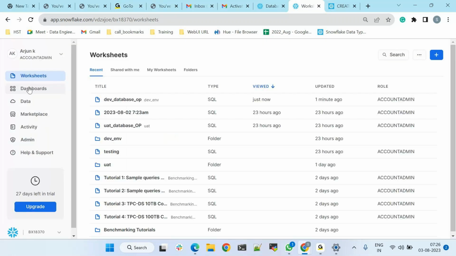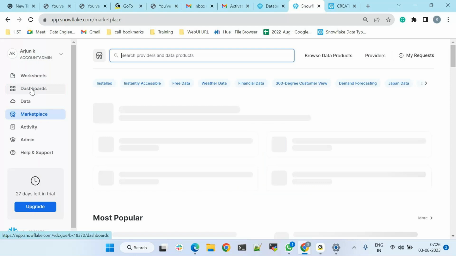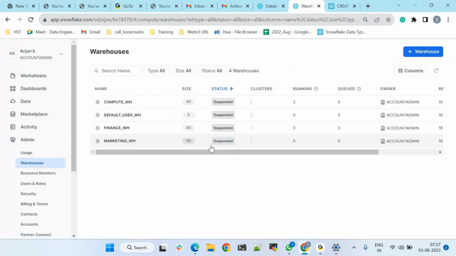That's the reason, if you see here, we have dashboards where we can create the warehouses as well. Under Admin, if you see warehouses, Sandeep, it depends on my request and how much data I'm getting. For example, if I'm getting only 1 GB of data on a daily basis, I cannot create an excessive cluster, that means more clusters.